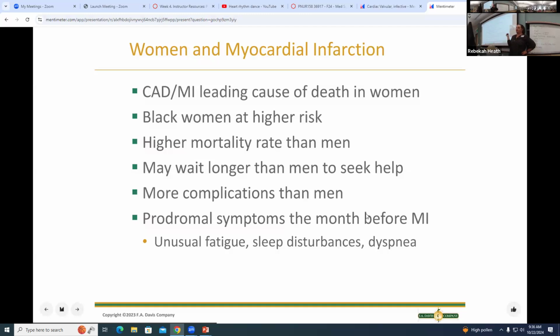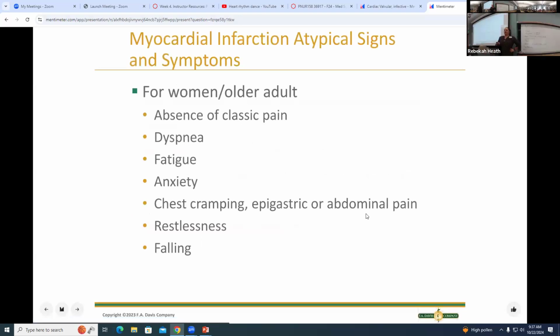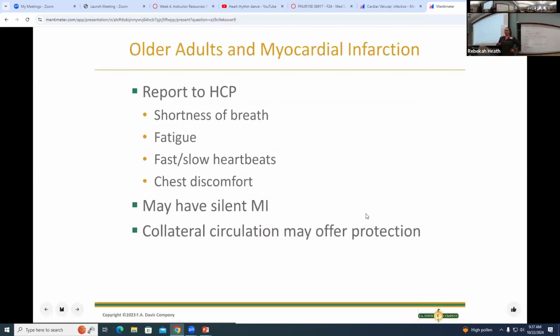They also have prodromal symptoms about a month before the MI. A lot of women will just start to feel fatigued, tired, with less energy about a month before the MI occurs. Probably there's some blockage that's starting to build up, and so it's these faint symptoms. Then they have their MI and often the tiredness, fatigue, whatever their symptoms are, get much worse. But they think, well, of course I'm just tired. I've been watching my grandkids all day, or I've been trying to cook for Thanksgiving for the last 3 days, or whatever it is. They often explain their symptoms away. We talked about atypical signs.